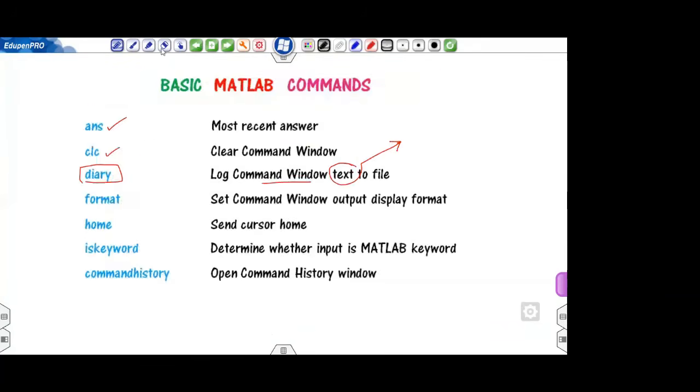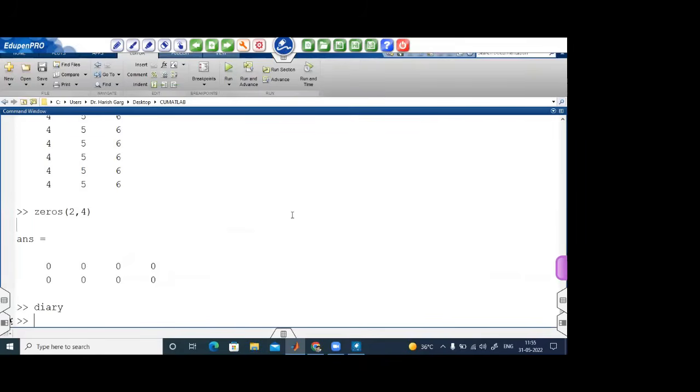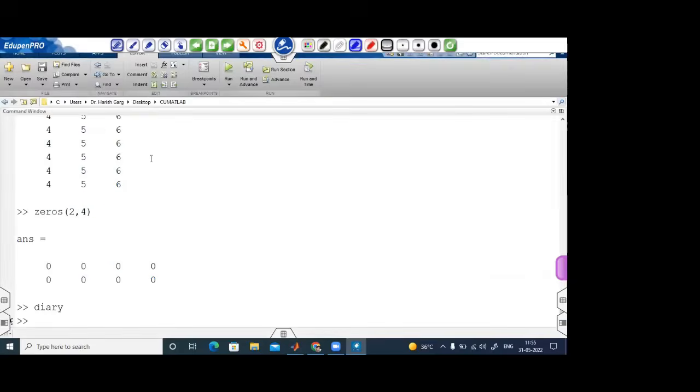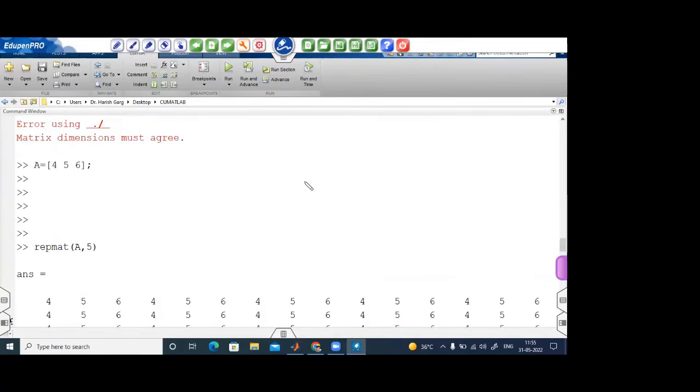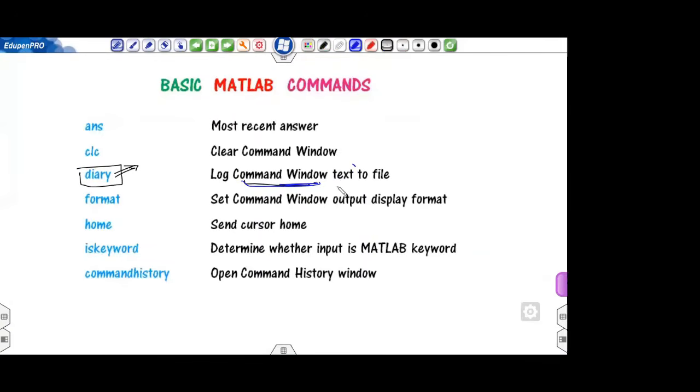Okay, so what is the meaning of the diary? As the name suggests, a diary is something you keep in your pocket. Whatever you have in the command window, what is the command window? I again repeat, whatever you have seen in your output window, this is the command window, where your output is displayed. Whatever output is stored here, you can put it all into a text file.